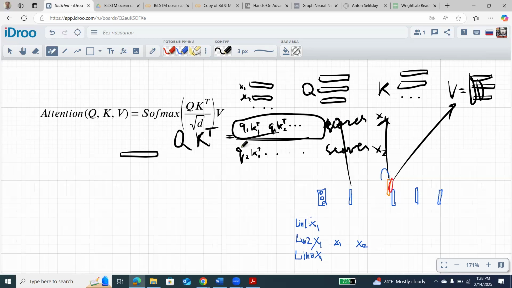Then when you take the second line and again multiply by this matrix, you will get the vector which is the embedding for the second token, and so on. So this is just a short matrix notation for self-attention.